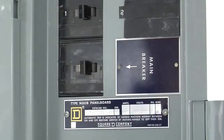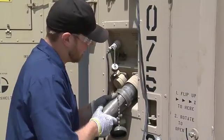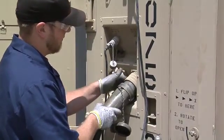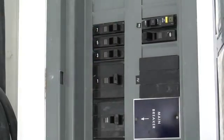Turn all circuit breakers to the off position. Connect the power supply cable to the power entry panel at connector J1. Turn the main circuit breaker to the on position. Turn the remaining circuit breakers to the on position one at a time.